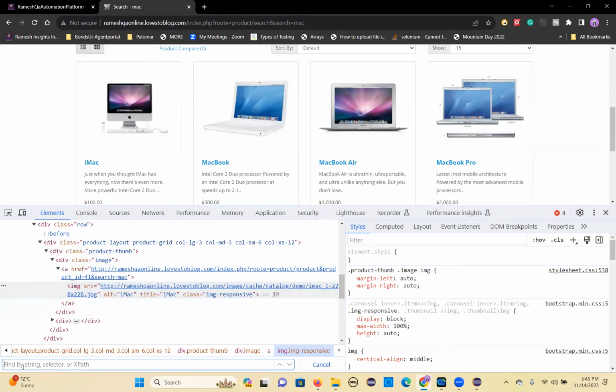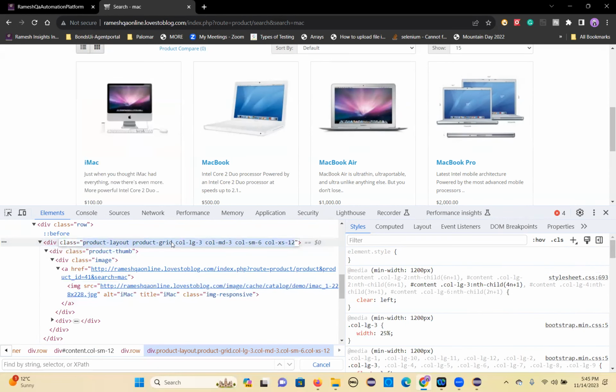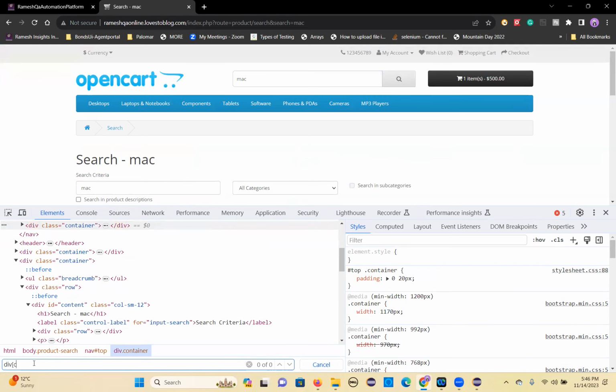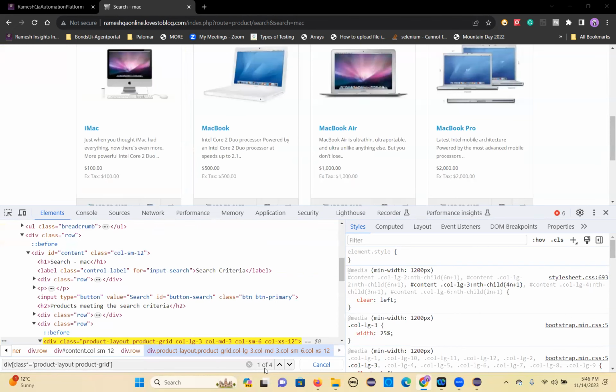Okay. So this is a div. Let's give this div. And first let me copy from here. So div, square bracket, class star, the class value. So this one. Then if you give that also, it's not visible for you, right? Bottom side. See how many it is giving? 4. Is it 4? So this is also fine. So the product list we want, that product list you can get.